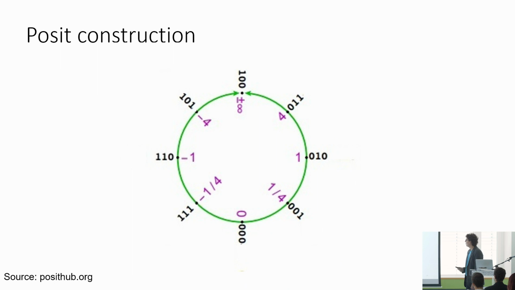And there are also 2 kinds of symmetries on this picture that are very nice. First of all, it's symmetric from left to right. So every POSIT has an exactly negated counterpart. And the negation is a very easy operation. We just take the 2's complement of the POSIT. So that is nice. And from bottom to top, we see each POSIT's reciprocal on the opposite end. And all powers of 2 have exact reciprocals in the POSIT system.